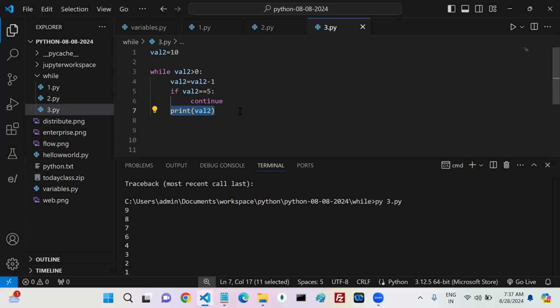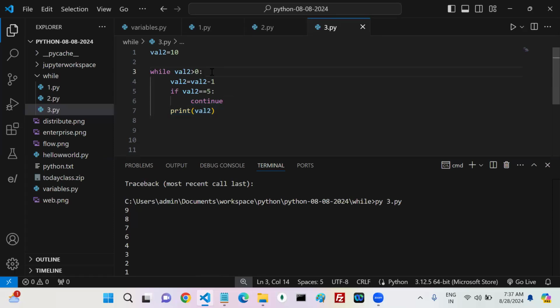Whenever the continue statement is executed in the loop, it does not terminate. It just skips the current iteration only. Skip the current iteration and go to the next iteration. Here there are multiple statements, they do not execute and it goes to the next iteration.